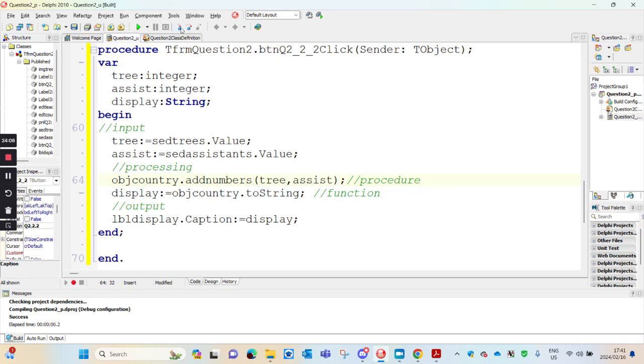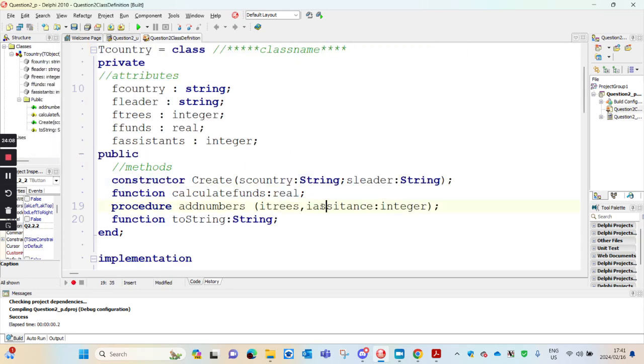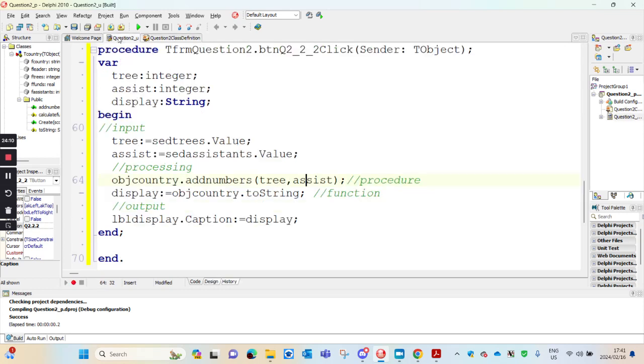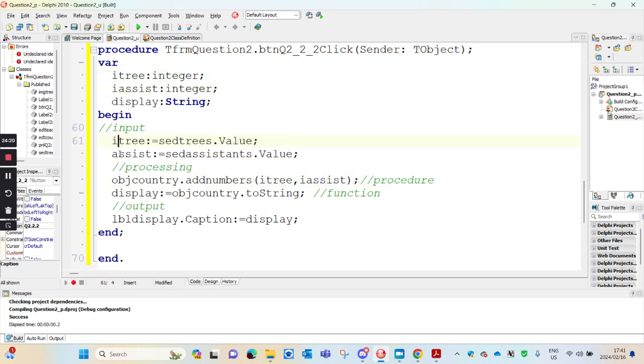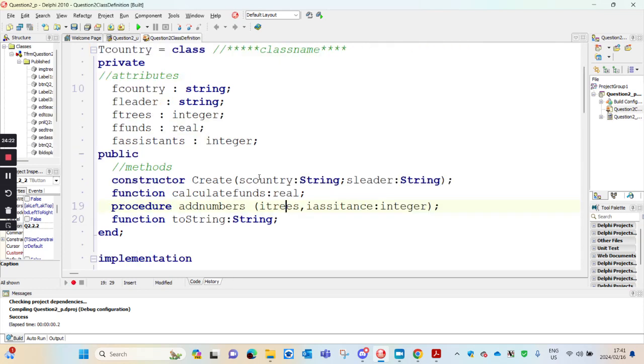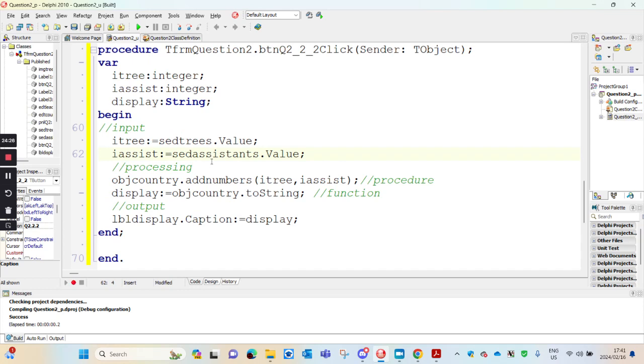These names do not need to be the same or even related to these ones. We generally try to keep them the same because then it's just, I want to say, easier. If you made this I3s and an I assist, and then an I3 and an I assist, and on this side it was the same, then it's better because you don't get confused.